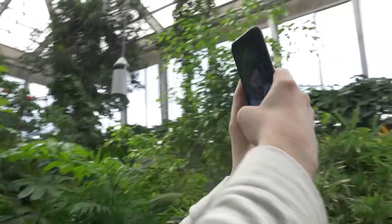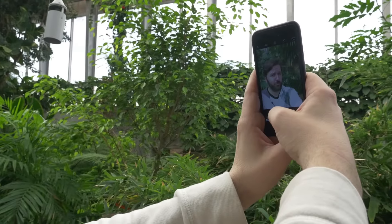Then we moved on because it was time for the all-important selfie comparison. Now I know what you're thinking and no, I didn't somehow age 20 years between the taking of these two pictures. The difference you're seeing is due to the S7's beauty mode which smooths out skin tone and appearance. I don't know if I would go so far as to say that it made me look beautiful, but as you can see it certainly did make a difference.